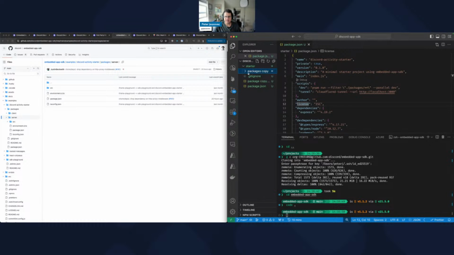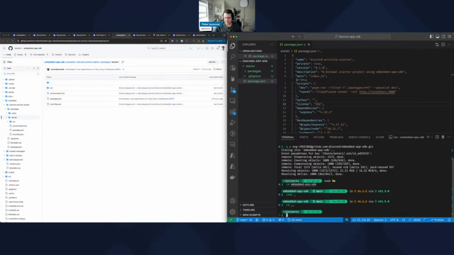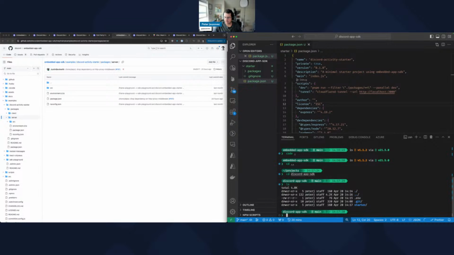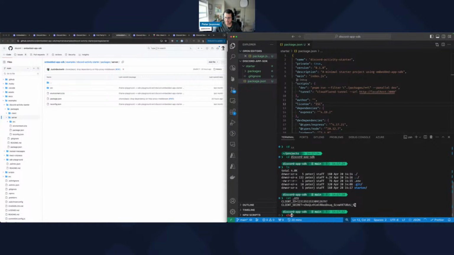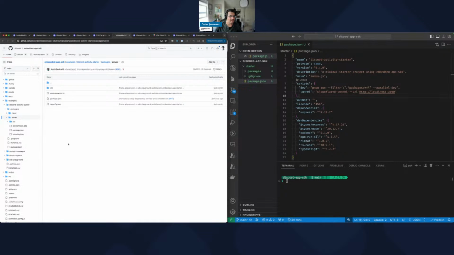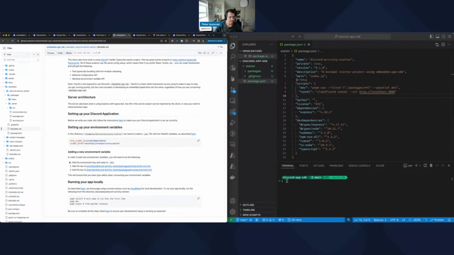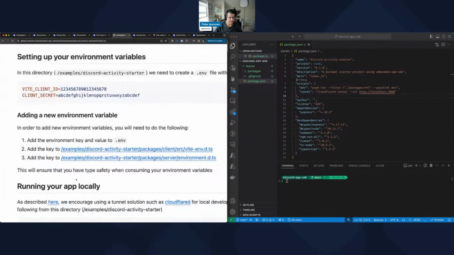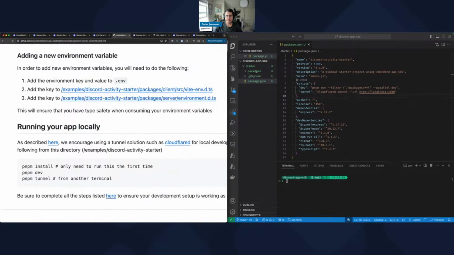All right. So we have the, go underneath this. And I think my env, is my env file still there? Discord app SDK. Yep, it's fine. I don't think I overwrote it. No. Okay. All right. So we have the files there. So let's go back to the README. And so we added the environment variables, and then theoretically we can just go and run stuff.